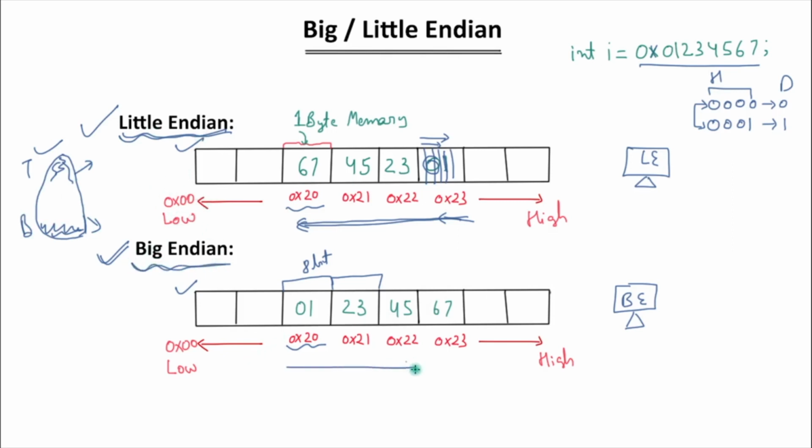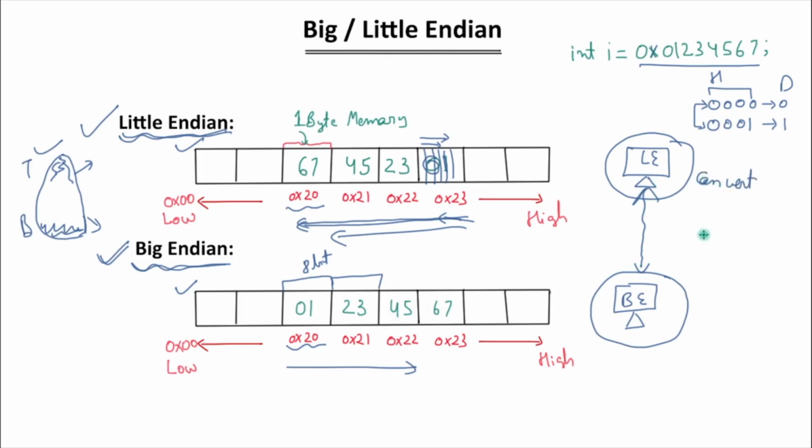It goes in this way, this one goes in this way, and it really doesn't matter much because your whole system works in this way. So there is no extra conversion happening between your program, your RAM and your processor. The same is true for Big Endian. But the problem happens when you are transferring data over a network and your data is coming from Little Endian and you are receiving it in Big Endian, or vice versa. There comes the problem, so we need a converter on either side. If it is Big Endian, it will be converted into Little Endian and vice versa.